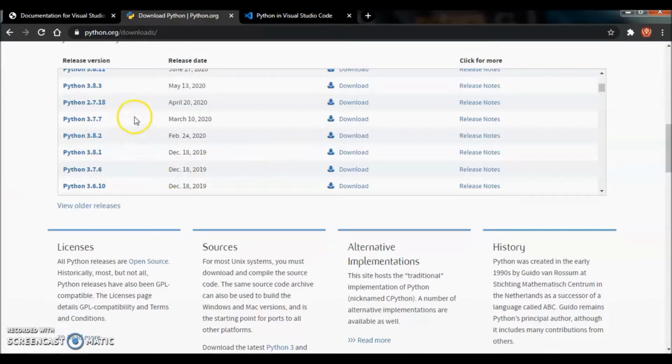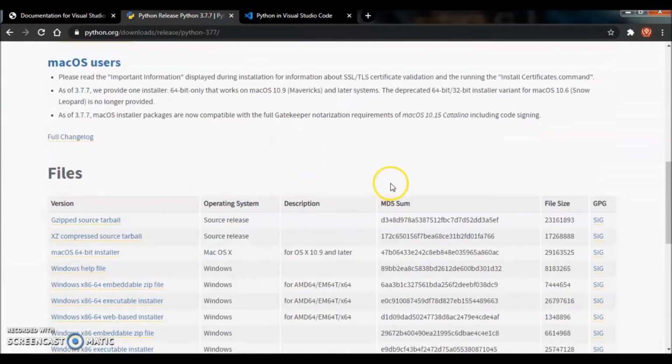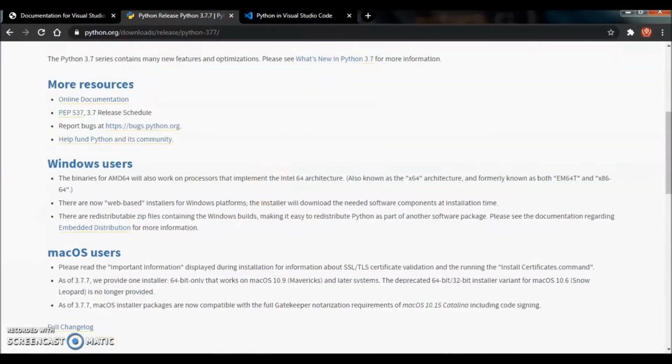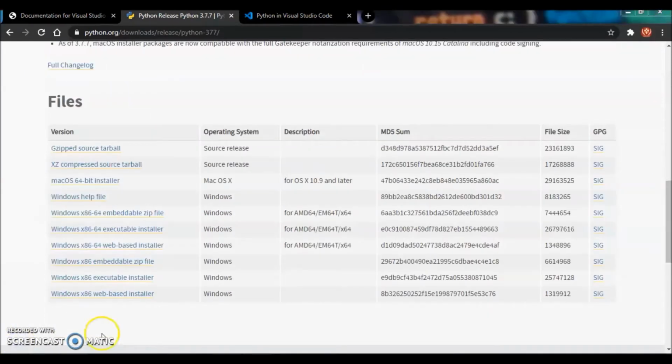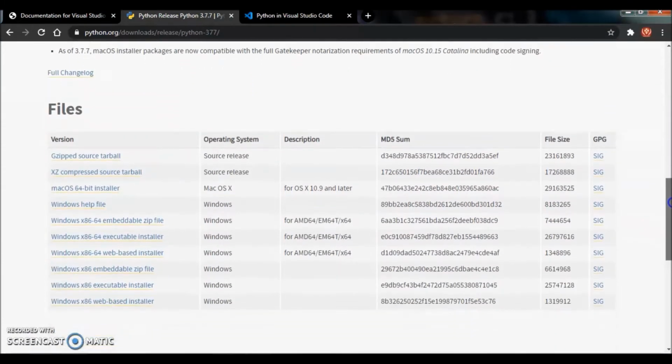So when you go to the right here, click download, make sure it's 3.7.7 for this tutorial. If you don't see any 3.7 point something else, then it's okay, just download it. Make sure it's 3.7. And here they will tell you all about the stuff. And in here, when you scroll down, when you get to files, you can see different links here. And here you will install your Python. So what you're trying to find is an installer like this, not a zip file.